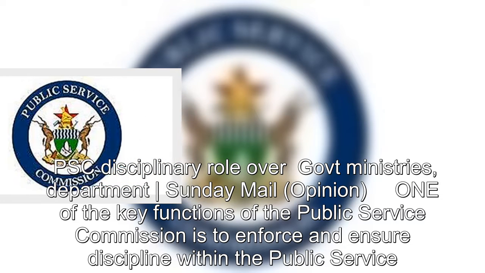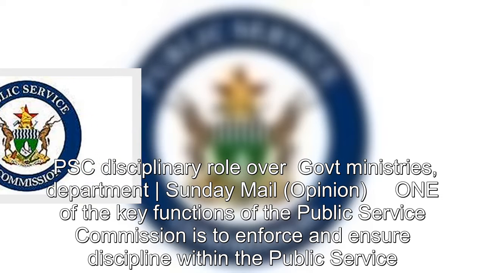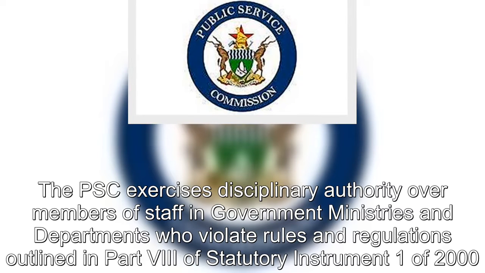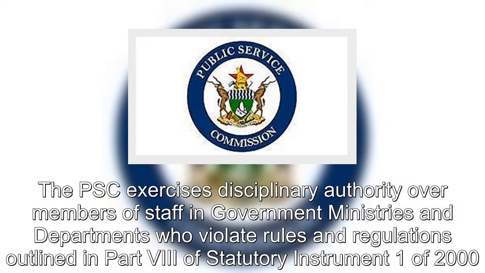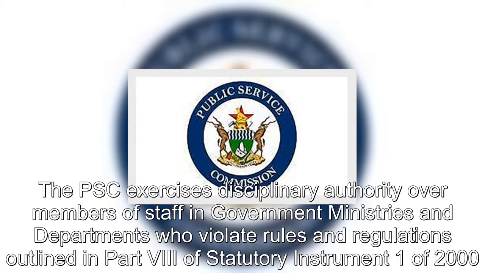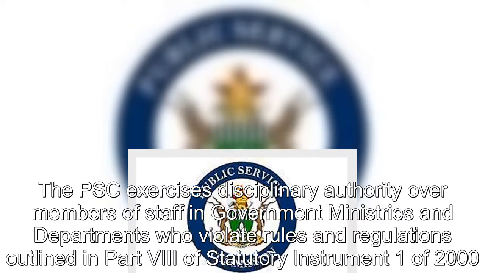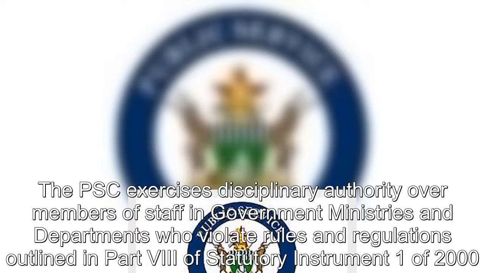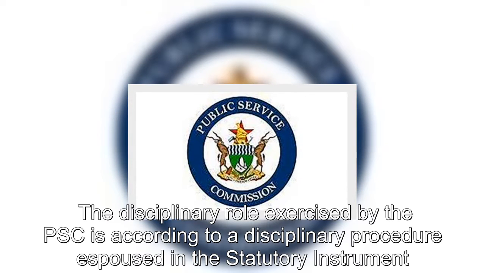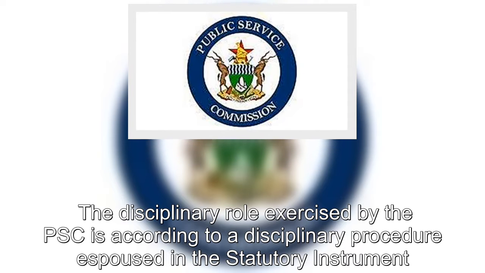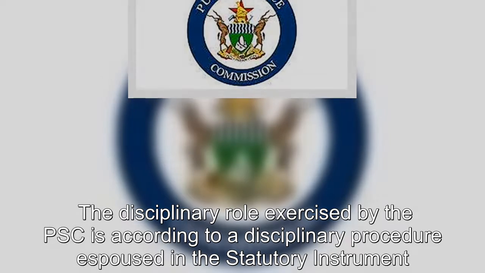One of the key functions of the Public Service Commission is to enforce and ensure discipline within the public service. The PSC exercises disciplinary authority over members of staff in government ministries and departments who violate rules and regulations outlined in Part V of Statutory Instrument 1 of 2000. The disciplinary role exercised by the PSC is according to a disciplinary procedure espoused in the statutory instrument.